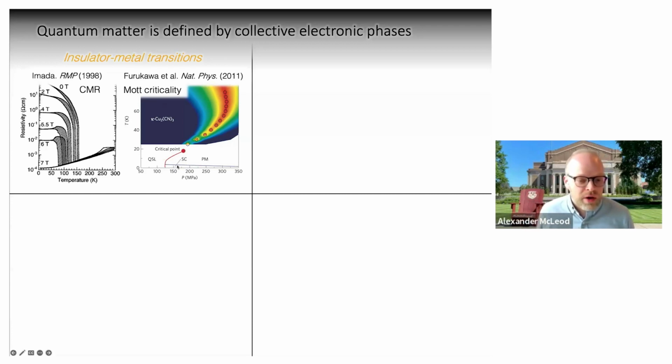You can think of the low temperature ordered phase as an ice phase of water. And you can think of the insulating phase as a liquid phase. And you can think of the metallic phase as sort of a gaseous phase. And it's really because of the interaction between water molecules that we get ice. In the same way, it's the interaction between electrons that we can trigger an insulating phase for this crystal.